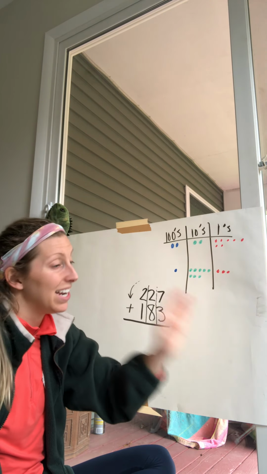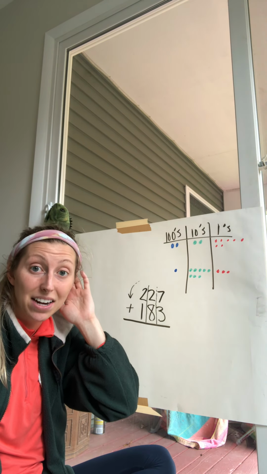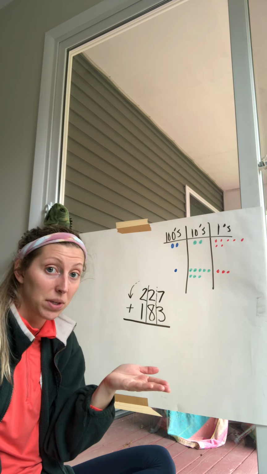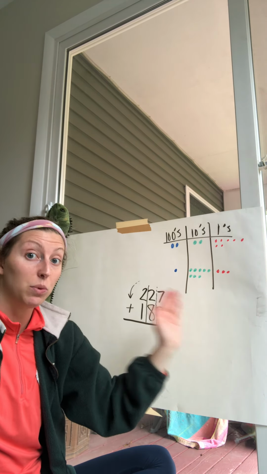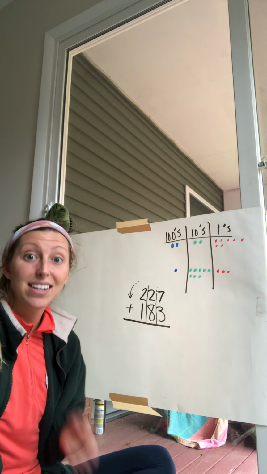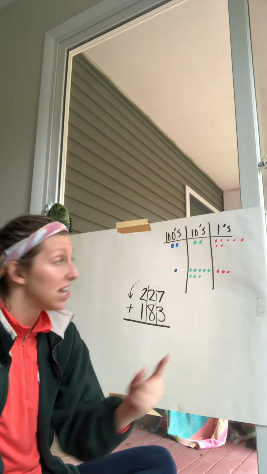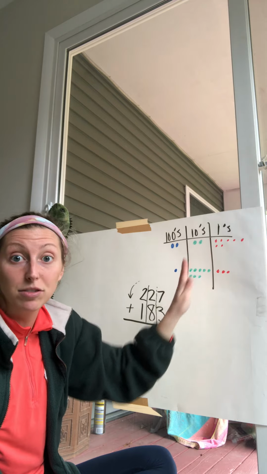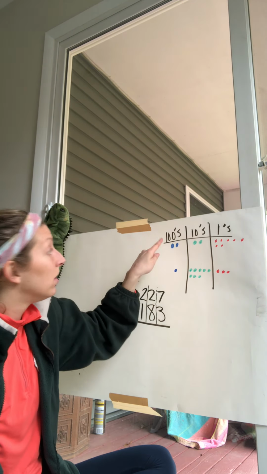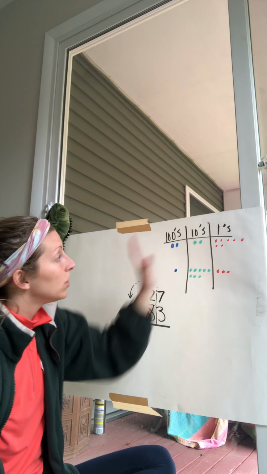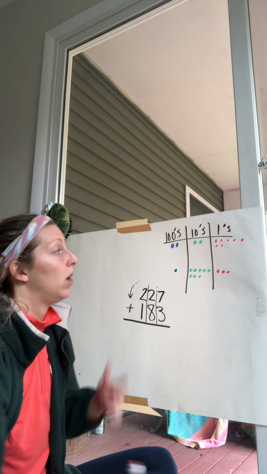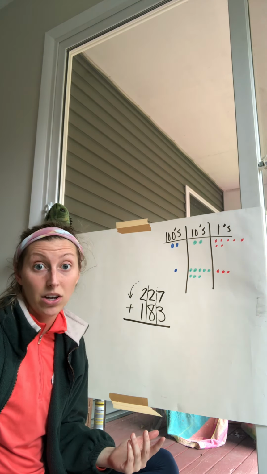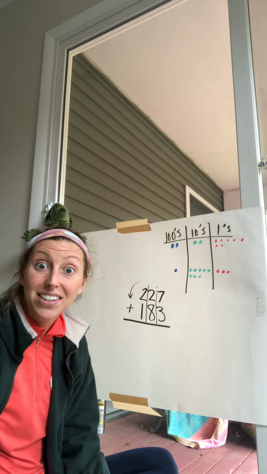We're looking at the ones, and remember, if we get to 10 of anything, we can exchange it for the next place value. If I have 10 ones, I can exchange it for the next place value, which is a 10, because I made a 10. 10 ones gives you 1 ten. If I have 10 tens, it gives me what? 100, okay? So let's look at our ones. So we know we have 7 here and 3 here. Well, I know that 7 plus 3 is 10. Oh my gosh, I made a 10.